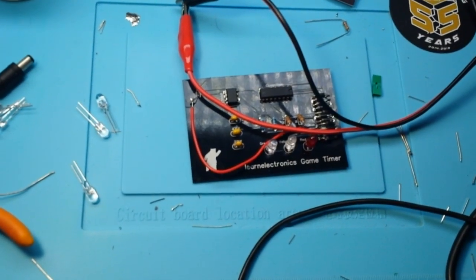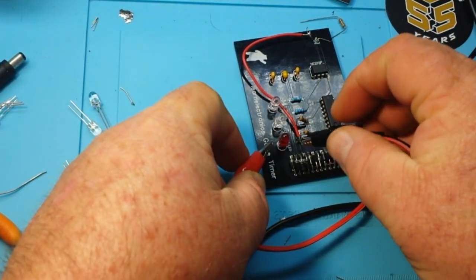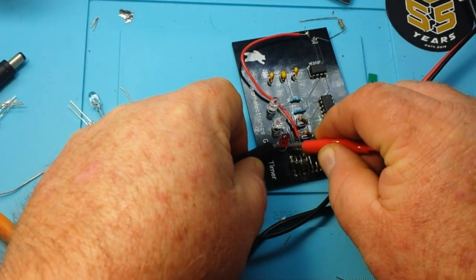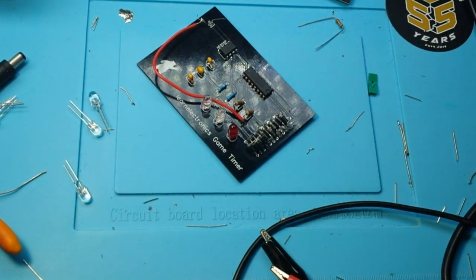Okay. Just to make sure I have everything wired up correctly. If I do, this LED should light. Okay, so that is wired up correctly. So it has no ground.